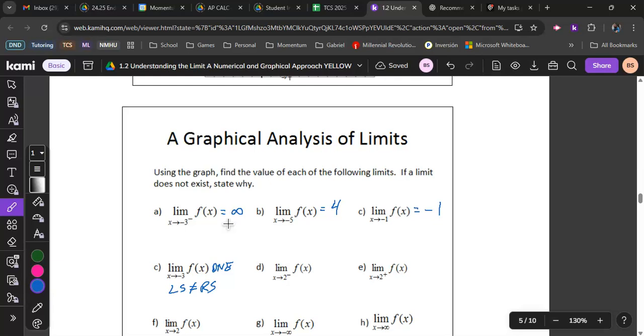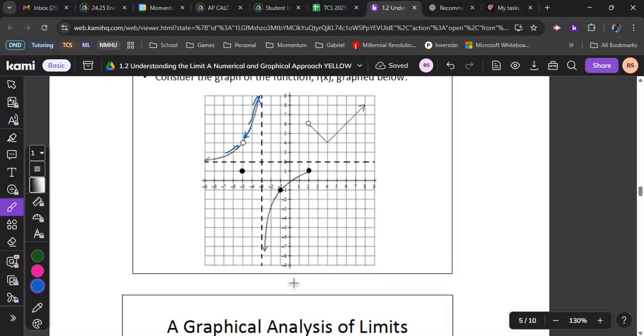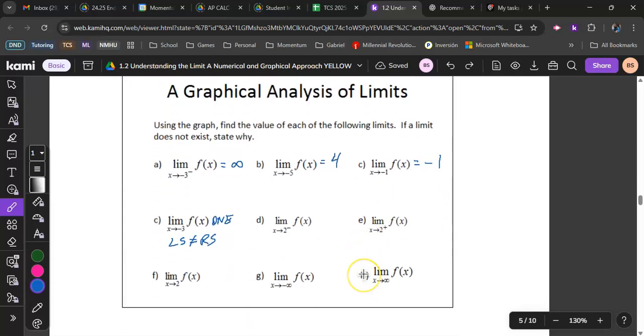That is sufficient. All right, now we're going to look at approaching 2 from only the left. So up here, exactly. 2 from the left is only 1, right? Why is it not 6? Because that would be from the right. This would be approaching it from the right side. So because we're approaching from the left, that's why it's 1.